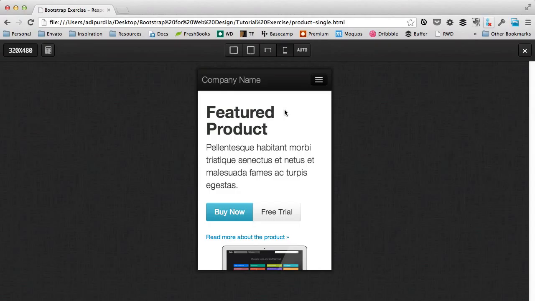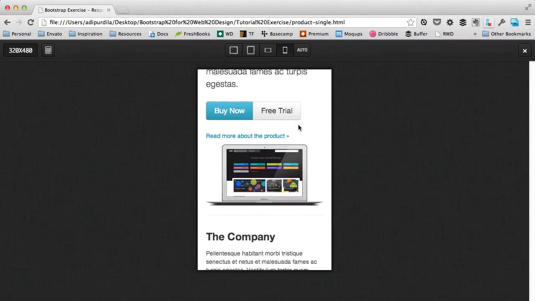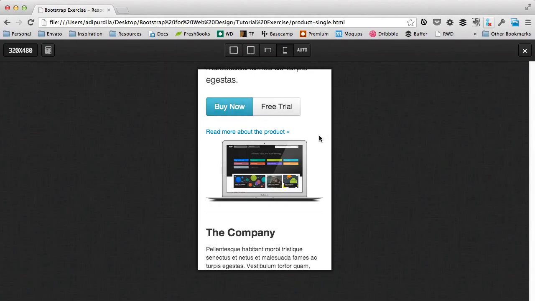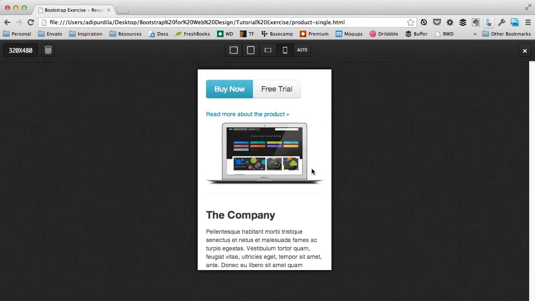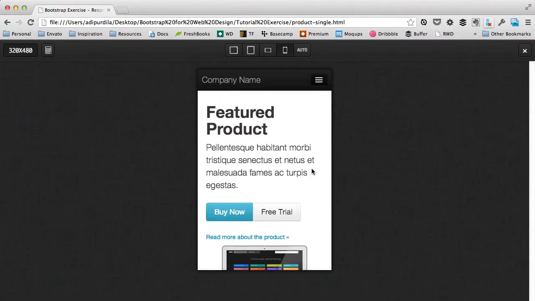And that's all there is to it. Our page now looks perfect even in the lowest resolution, which is a phone portrait. And that concludes our course. You saw just how easy it was to create a website, even if it's a simple one, with Bootstrap. We didn't have to worry about positioning and styling different elements. Bootstrap took care of everything. We just wrote some markup.